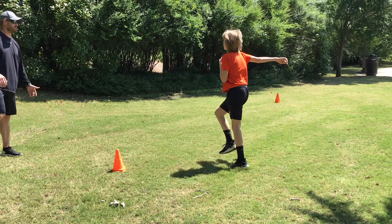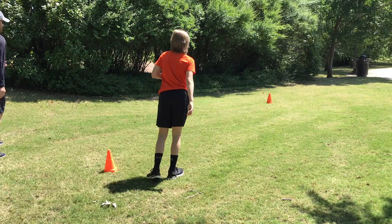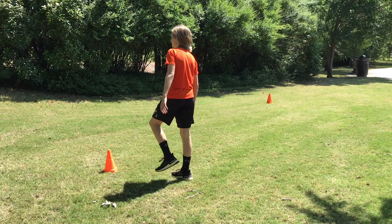Ready? Let's go. Quick drop. Okay, power skip. Let's load up. Let's do it. Going back. Nice, good height. Okay, slowing it down for a second. Now you're just going to do kicks, hard down, back down to the grass. There we go.